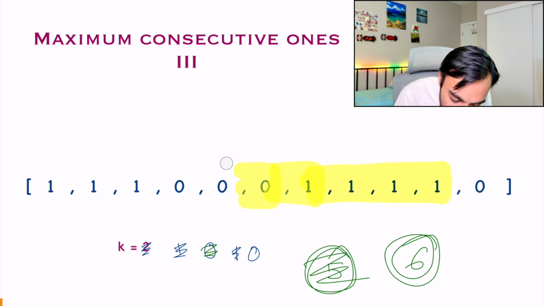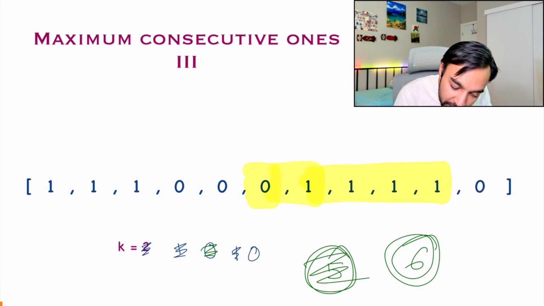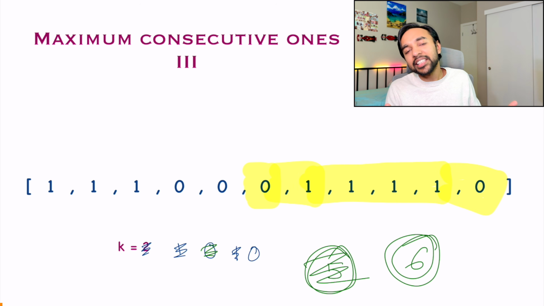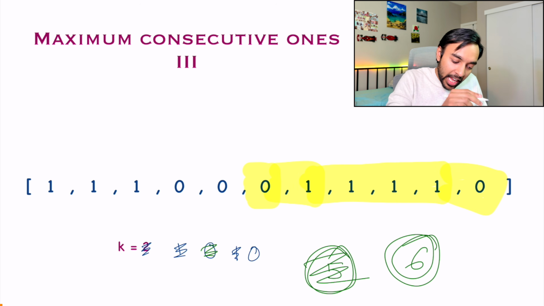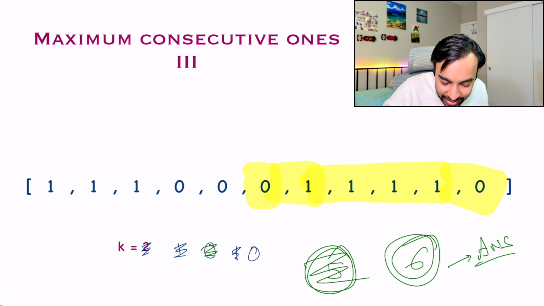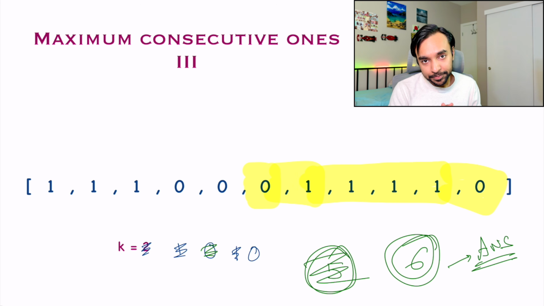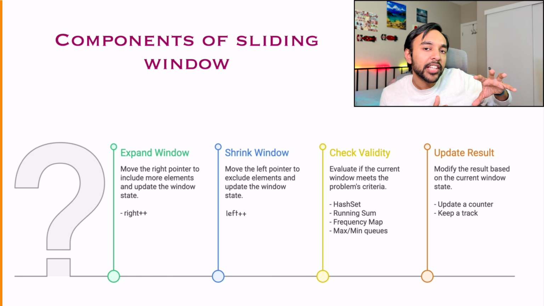This pointer moves ahead, the size of the window reduces, and now I am able to ingest one more 0. The length, however, still remains 6. I have completed the scan of my entire array. I found out that 6 is the maximum length of maximum consecutive ones. All of these examples give you a good summary about the components involved in a variable size sliding window. The idea is very, very simple.